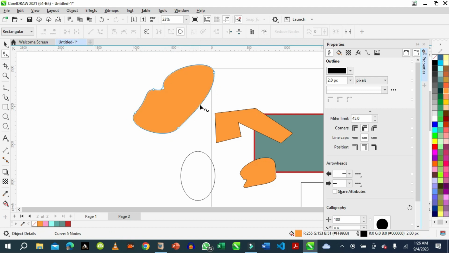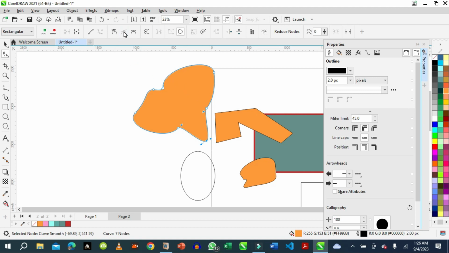But if it is possible, like we'll add more nodes here. We'll add more nodes. Now you see we'll have more options. This says that when we drag this node, it will be pointed like this. But while we are dragging, had we clicked here, it will have a shape like an arc. So these are what you come here to do. With the shape tool, you can start with anything and end up with another thing.